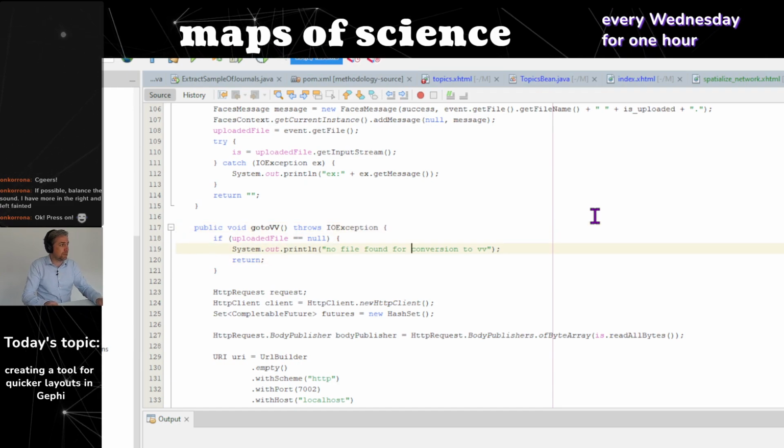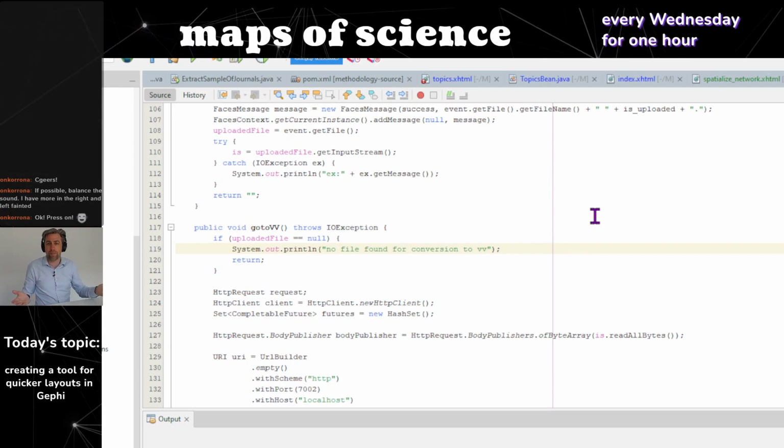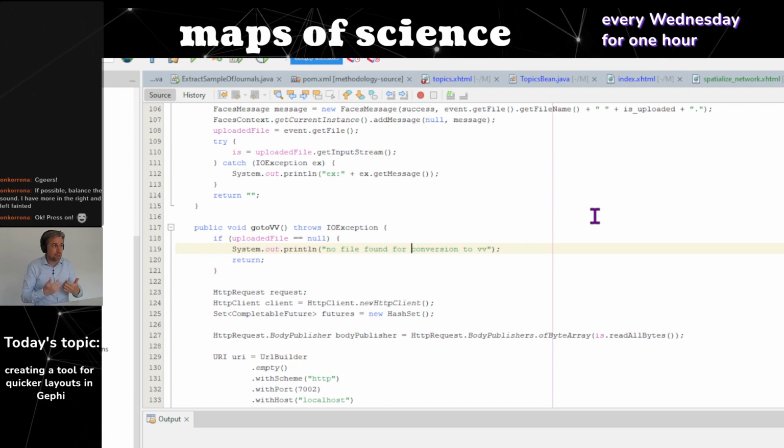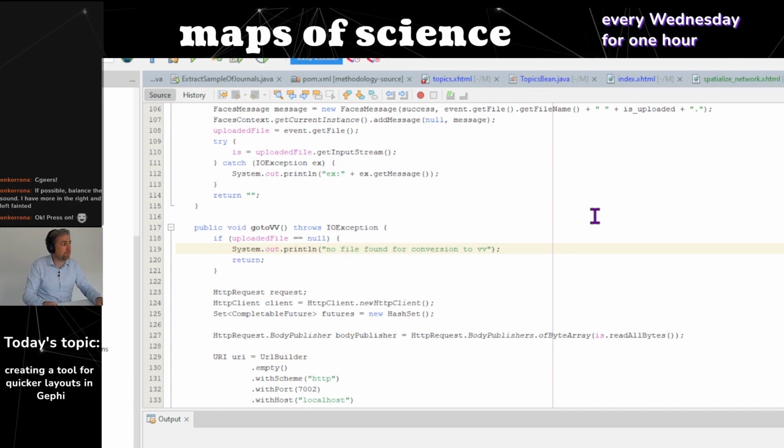The function I'm using as a template is the one converting a GXF file into a VOSviewer file. So I'm going to keep this function that takes a GXF file as an input, except that we don't want to convert it into a VOSviewer file. We just want to lay out the network. So it's going to be the same logic, but to do something else.